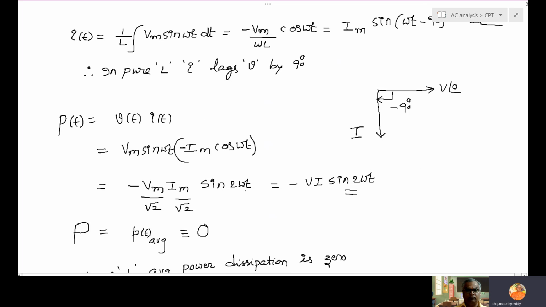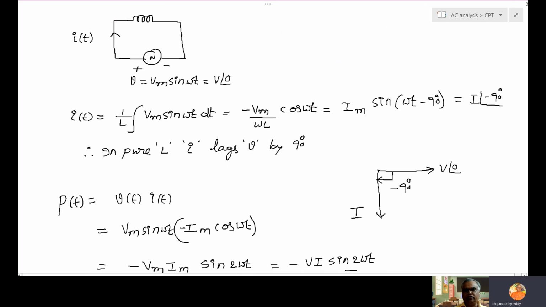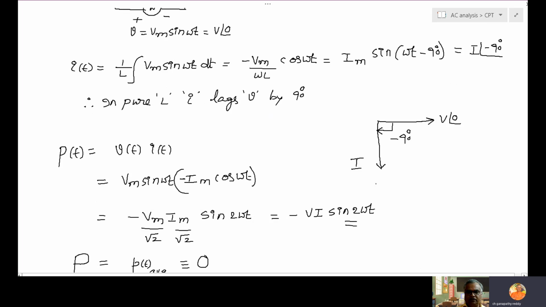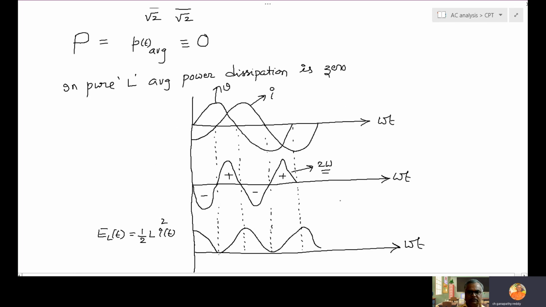Okay. So here voltage and current are orthogonal. Orthogonality means 90 degrees. Best enemies. For example, two roommates are enemies. One wants to go to a movie, one wants to go to a hotel. So they differ in their opinion. Finally, they cannot go to the hotel, they cannot go to the movie. So the work done by them becomes zero. That's the concept.